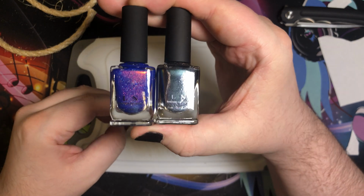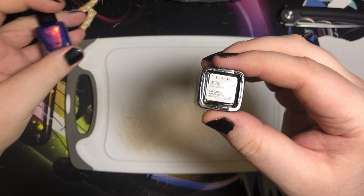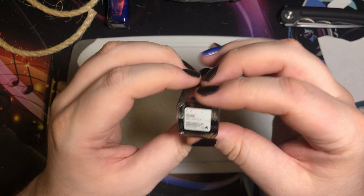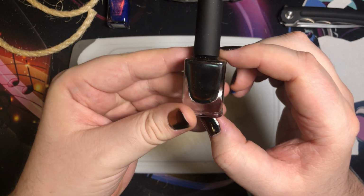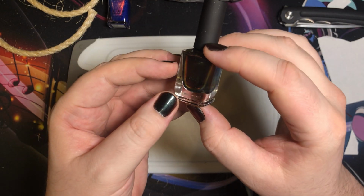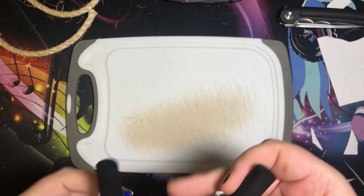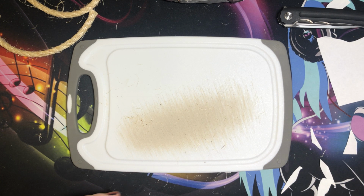They're both ILNP. This one's called Deep End, which I guess makes sense because it's all mermaidish. It's not my favorite by far. It doesn't look bad, but it's not really my color. And this one's Eclipse, which I do actually kind of like the look of. The refraction on it doesn't really show up on camera nearly as well as it does right in front of my face, but oh well, at least it looks good for me, and that's basically all I really do this for.